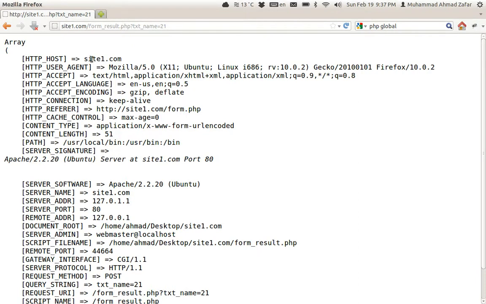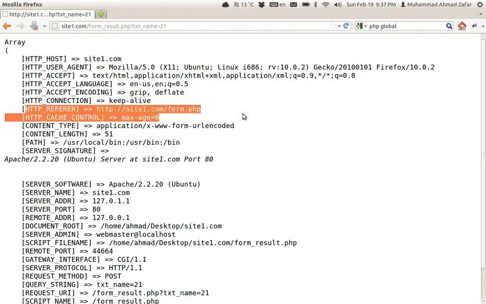For instance, HTTP host, this is the name of a host site. User agent is the browser used by the user. Then the HTTP accept parameter, that this request will accept any text, HTML document, or this type of document. The language that will be used, connection, HTTP referer, who referred to this page.